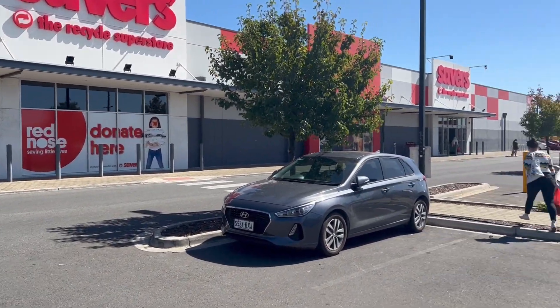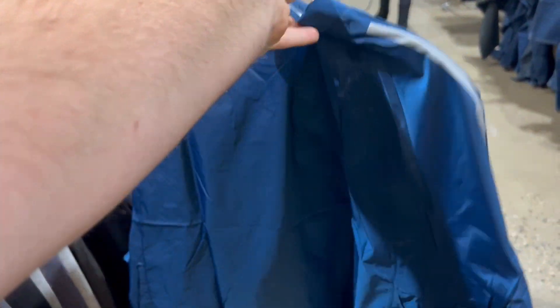We're lucky to have another Savers not too far away, so we headed there. The next item is a bit of a gamble — an Adidas windbreaker with the Hong Kong football/soccer logo on it. I'm presuming it was made for the team when travelling. I picked it up for $19.49 and there are no comps I can find, but I'm going to shoot for about $80. When you can't comp an item, you can create your own market, as long as it's a good brand and something desirable.